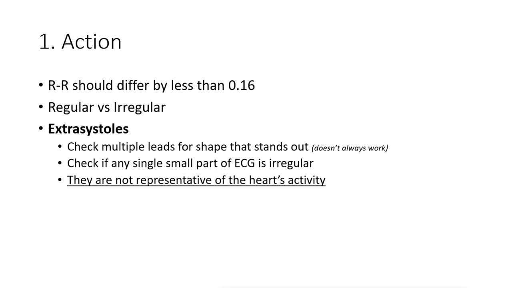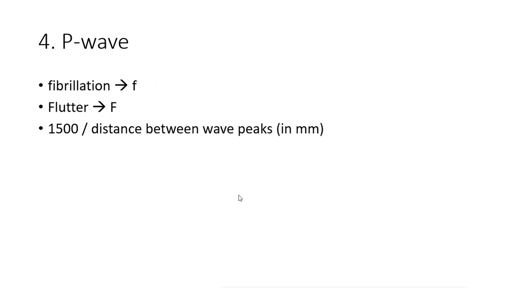What's your judgment regarding this? What would you say about the rhythm? You would say it's a regular rhythm with an extrasystole. So you have a tolerance of one extrasystole. If it's two extrasystoles, khalas, you say no, it's irregular. That's beyond what we tolerate. If it's one extrasystole, you can say it's all right, it is a regular rhythm with an extrasystole. But if it's more than one extrasystole, you say it's an irregular rhythm. Those are the points, and that is the main thing for action that I wanted to highlight.